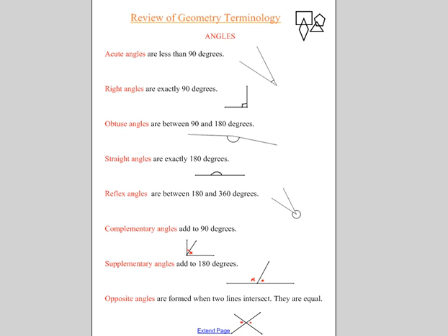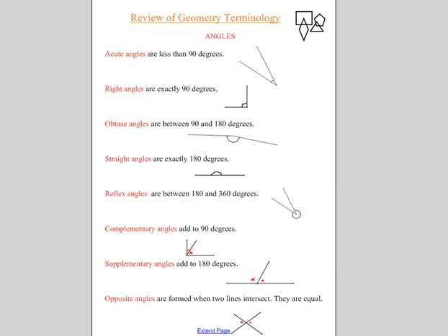All right, this video is going to just review some of the geometry that you've learned in grade 5 and grade 6 and in grade 7. So the first thing that I want you to do is just look at this page that's in your notes and review these terms. These should be very familiar to you. You've been using them for a long time.